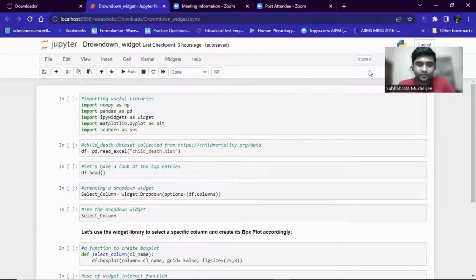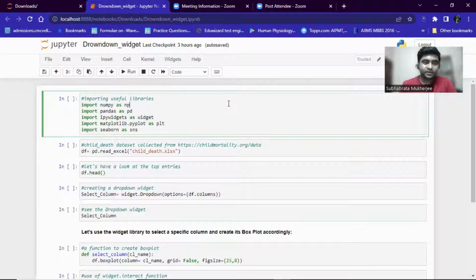So here we are in the drop-down widget Jupyter notebook. You can see the first code snippet. Here we are just importing the useful libraries. First of all, I am importing NumPy as np, then pandas as pd, then the Ipywidgets library as widget, matplotlib.pyplot as plt, and then Seaborn as sns.